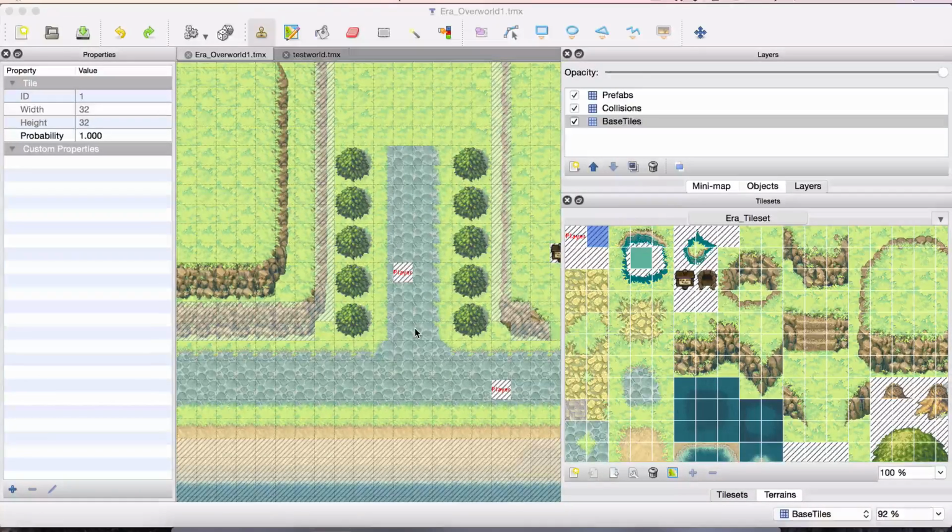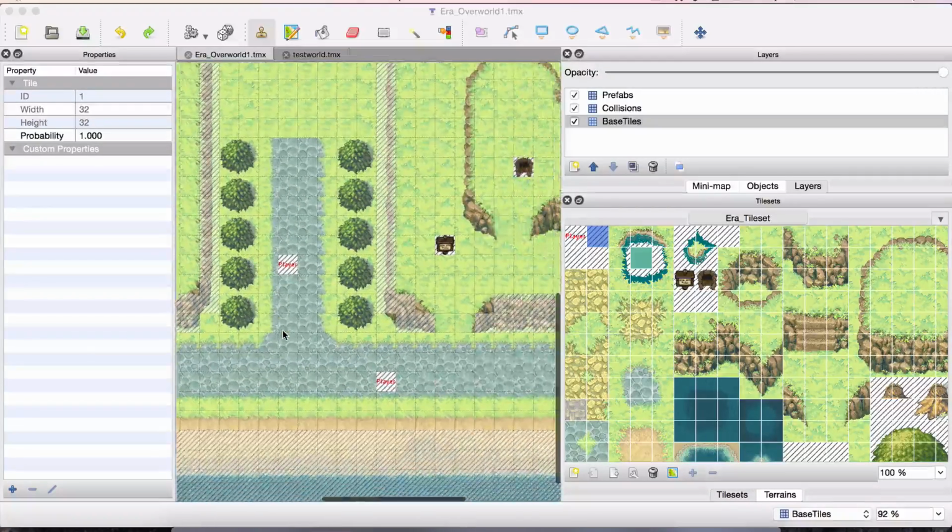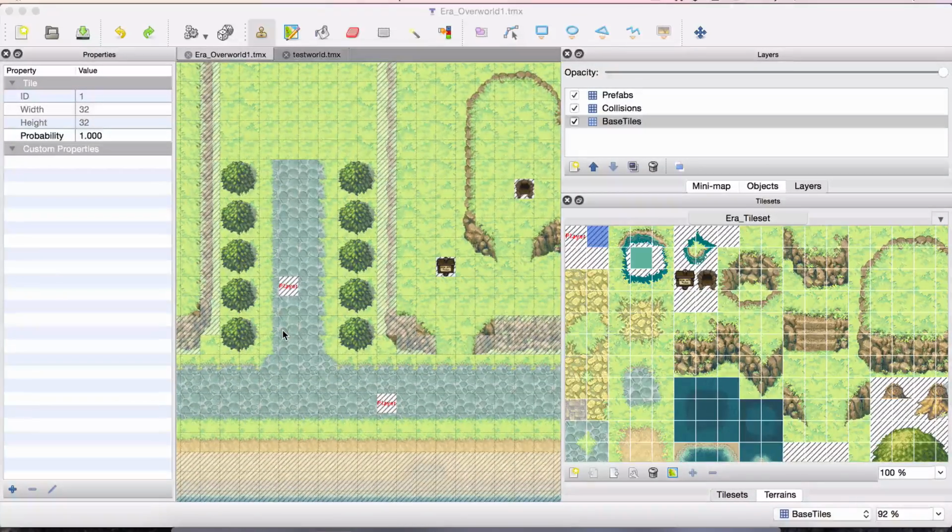So, yesterday I had everything up to characters being put onto the map and into the world. I had collisions working, and all that was left was creating some sort of a database to, instead of just putting characters on the map, I want to just put prefab objects onto the map. So it could be anything that's a prefab game object. So I've changed that system over to be a layer for prefabs, and essentially the prefabs will take a tile ID and just map that using a database over to a prefab.